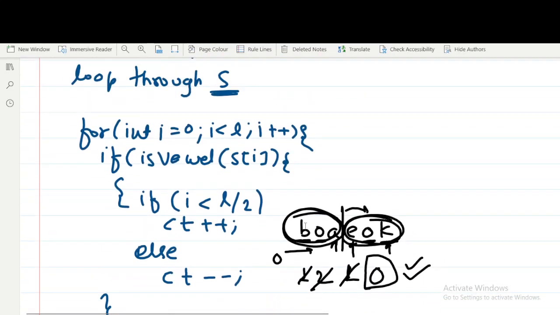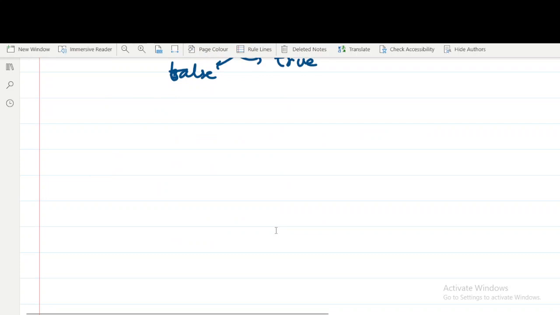Now let us think of the time and space complexities of the question. Also, one thing, we have to look at this function, isVowel. So in isVowel, let me write the isVowel function down here. It is a boolean function that takes a character as input.